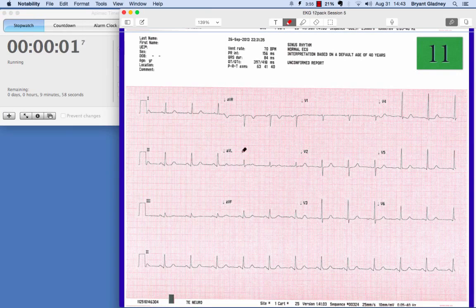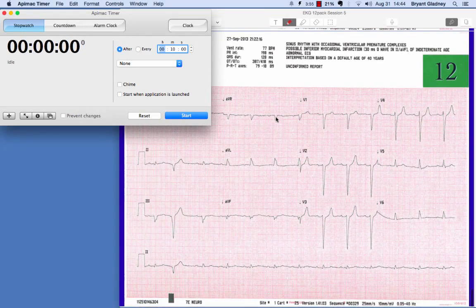So by this point you ought to be flying through these because really this is several reps on very normal, no problem EKGs. The rate's 70. No dropped beats, no extra beats. It's quite regular. PRI is in the range. QRS is less than 120, and 450 would be the high end of QTC. This one's fine. No bundle branch, no axis things to worry about.